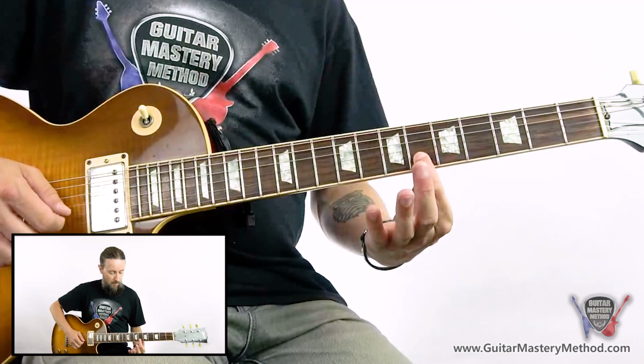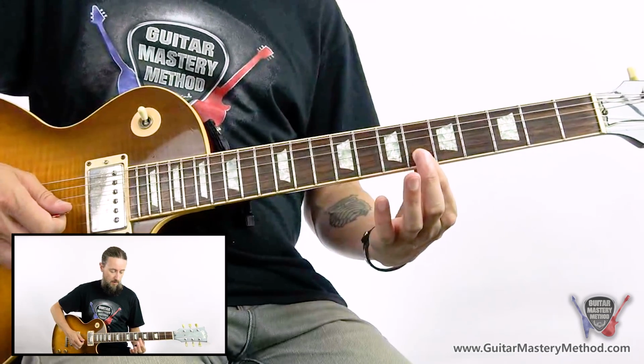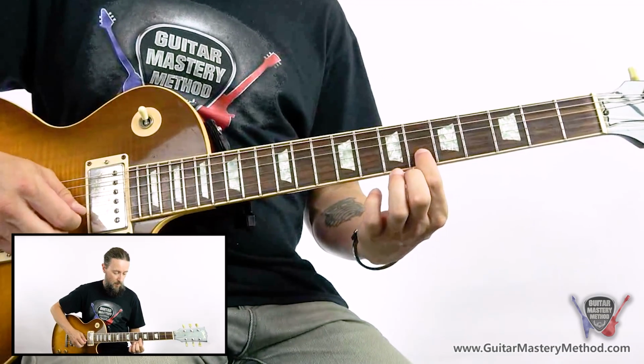The second type of vibrato that I mentioned is finger vibrato. Now, this is something that's used a lot more on classical guitar, maybe even on acoustic. Not as effective on the electric as wrist vibrato. Basically, you're going to be playing a note, and then the vibrato is going to come from the movement of your finger back and forward in this motion.